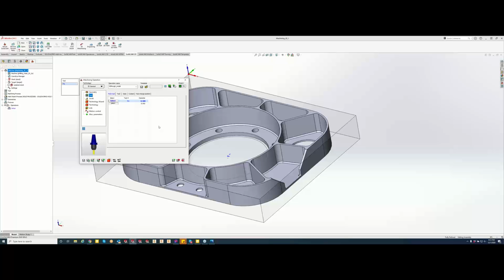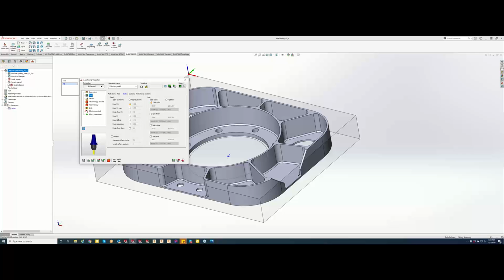Along with, you know, they'll have their recommended feeds and speeds in there. But one thing I did completely glaze over is with the tool data in here, there's no need to figure out what feed rate, what spindle RPM, how much to take per pass. It's all done with the algorithm based off of what machine, like we talked about with the feed horsepower and spindle RPM, as well as the material that we're cutting. It is going to figure out all those feed rates for us.